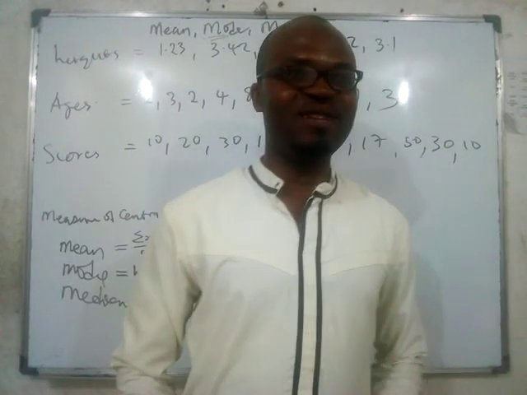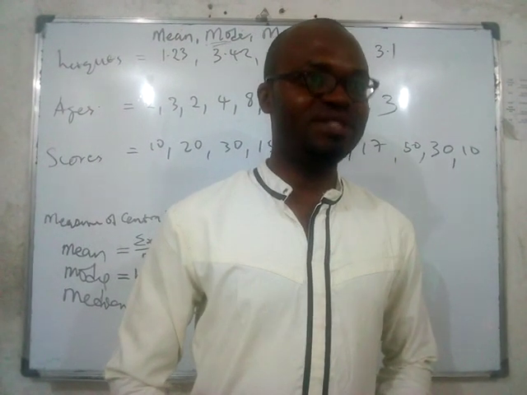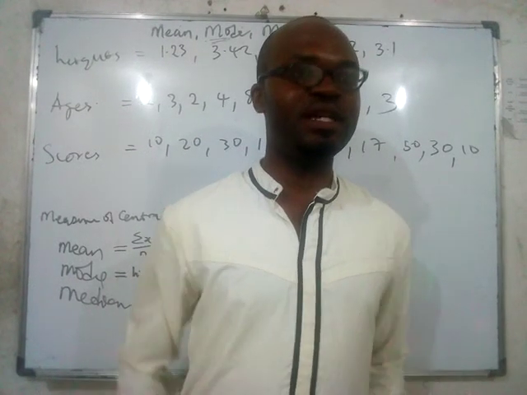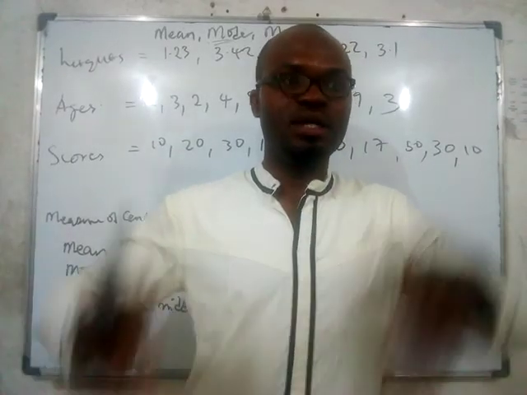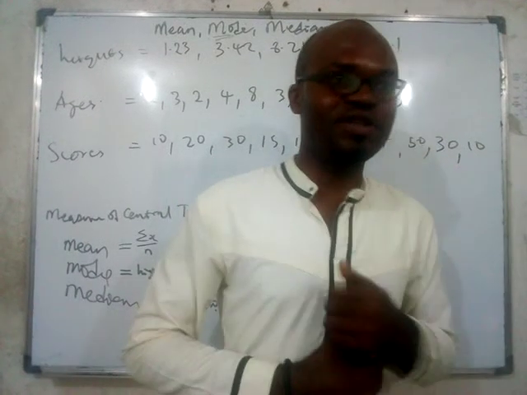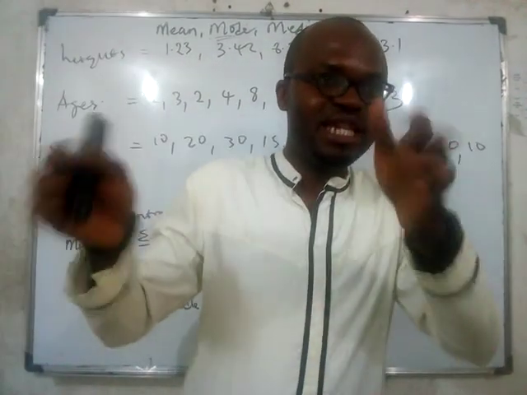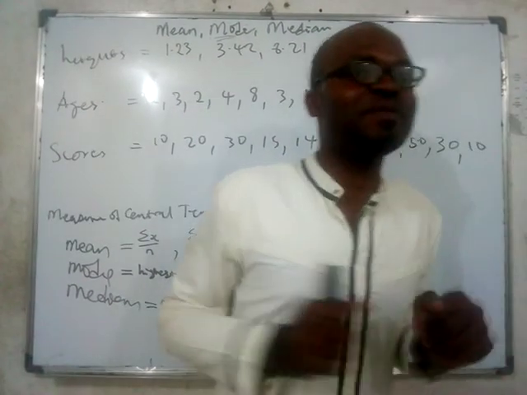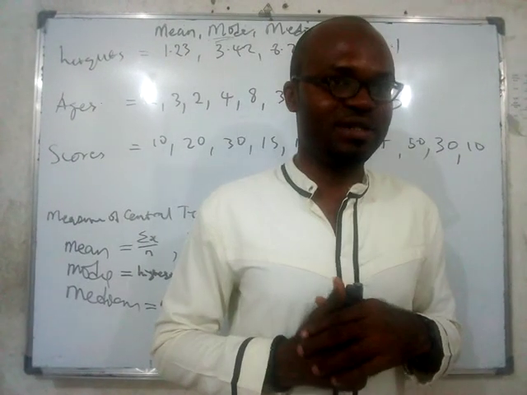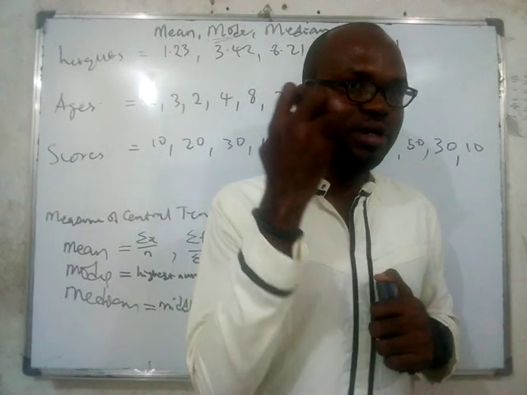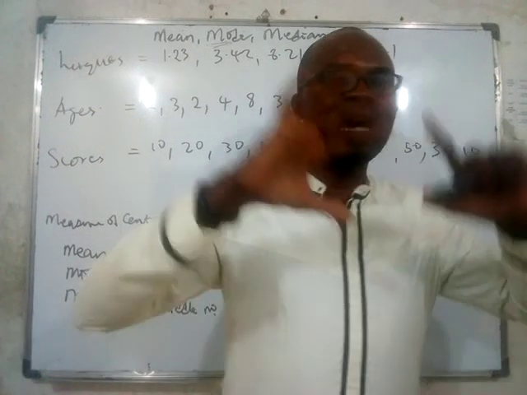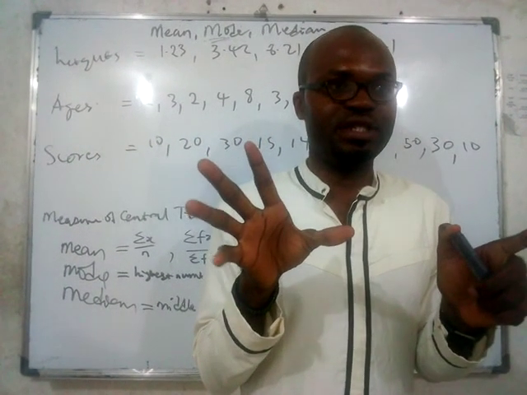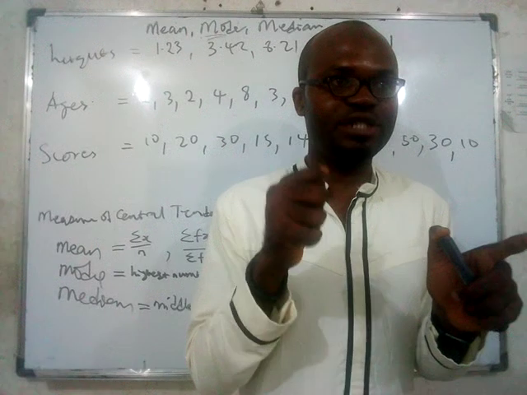Yes, welcome. Today we are going to be looking at measures of central tendency. We are going to be calculating things like mean, mode, and median. These are statistical parameters. They are statistical measurements that tell us how our data is arranged. Is that clear? And they are known as measures of central tendency.